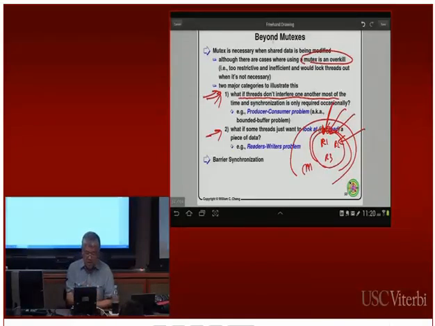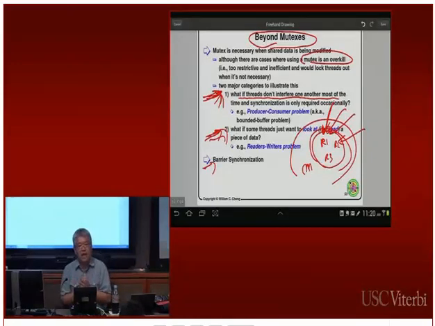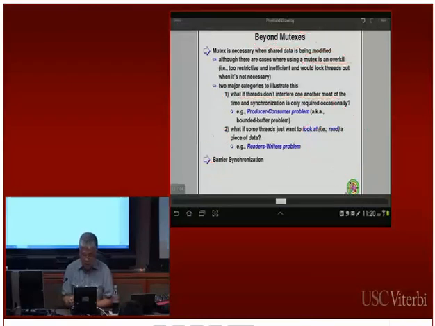All right, so now basically we're going to see things that are a little beyond mutex, to try to have a little better performance, because these two conditions, 1 or 2, can actually happen. We're going to look at number 1 first, and then number 2, and they actually have different kinds of solutions. Then we're going to look at another case called barrier synchronization. So we're going to see 3 different ways to deal with these 3 different situations. All right, first we're going to look at number 1.